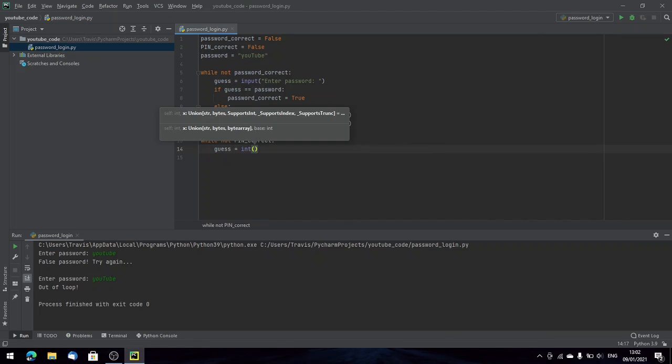Okay, so what we're going to be adding in here is an int function. This means whatever's inside is automatically going to be changed to a number. So we add an input here, and once it's finished, it's going to be a number. So guess is going to be a number, meaning that we can make a pin up here as a number, not as a string, which is quite helpful. You can also set numbers to strings and many more. It's a useful feature in Python. I suggest if you do any Python code that you do this.